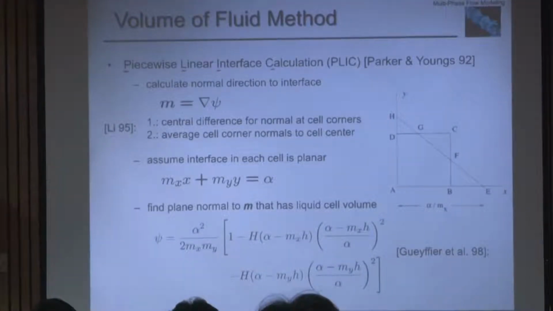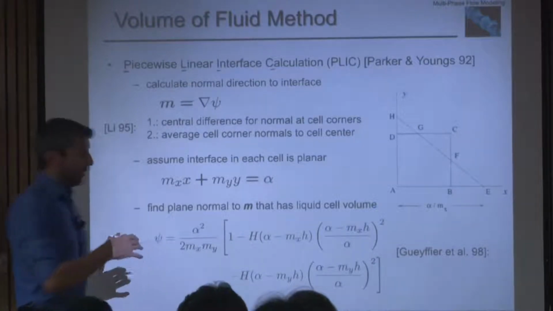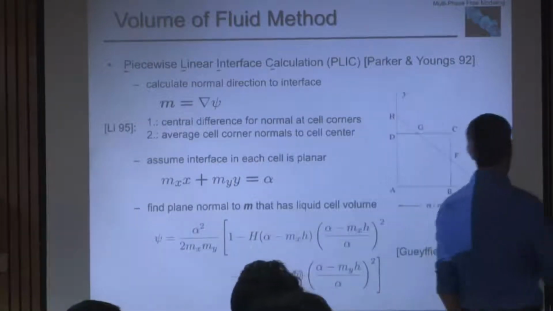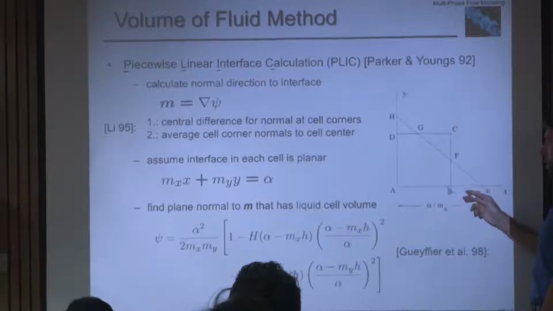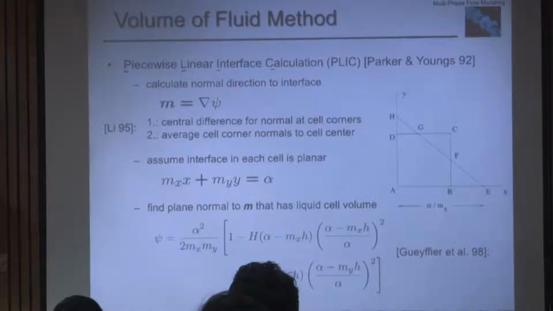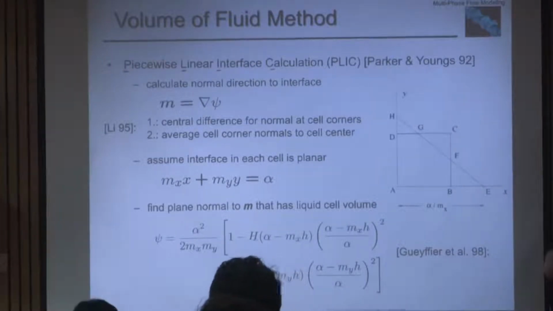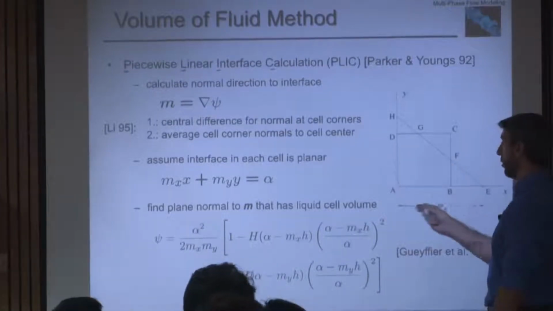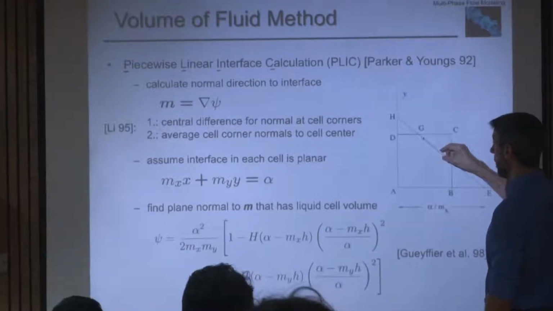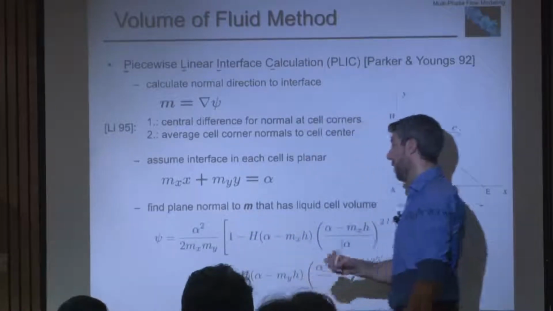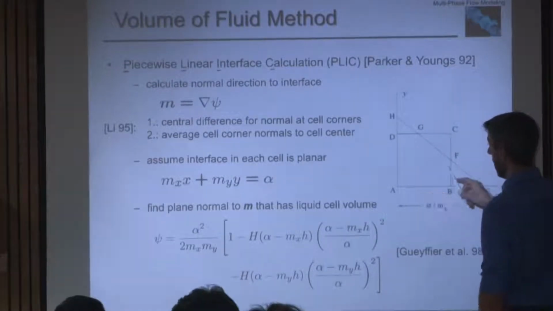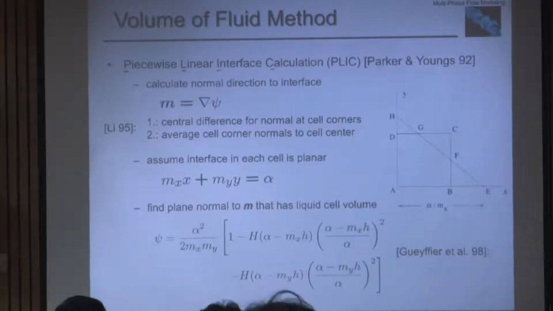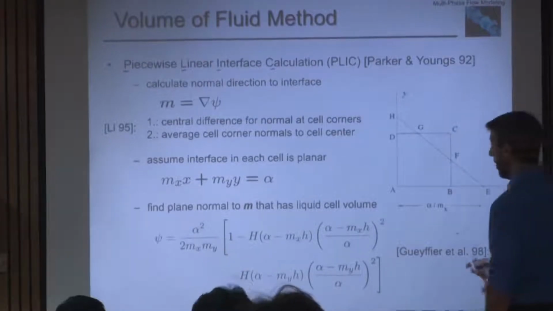Okay. What are the constraints? Well, if I know the orientation of my interface, then the constraint is not too complicated to imagine. My constraint is that the volume under my plane, but inside my cell, has to match with my liquid volume as given from my volume fraction. Okay? So here, we're working with the assumption that we know the liquid volume fraction, we're interested in reconstructing the interface. So if in that cell I know what is the fraction of the cell that's in the liquid, and if I tell you that I know already the orientation of the plane, this m vector here given by mx, my, then the question is, where should I place this plane for the volume, or I guess in 2D, the area under this plane to be equal to the one predicted by the volume fraction? Well, that's something you can write reasonably easily.